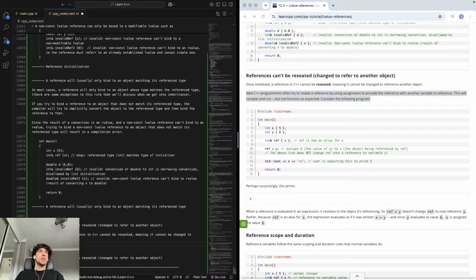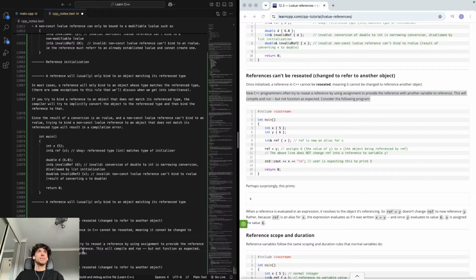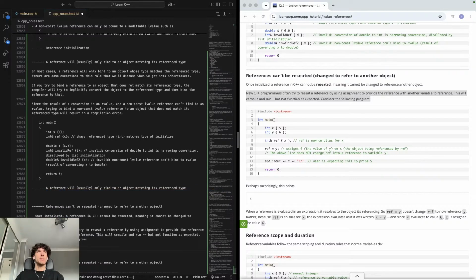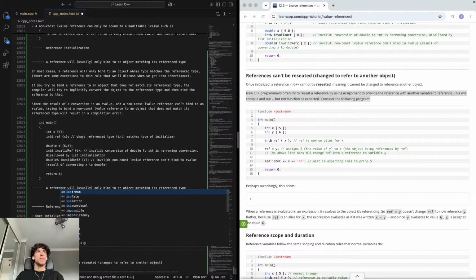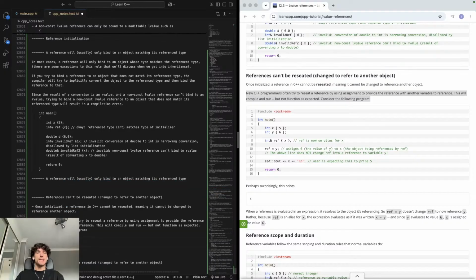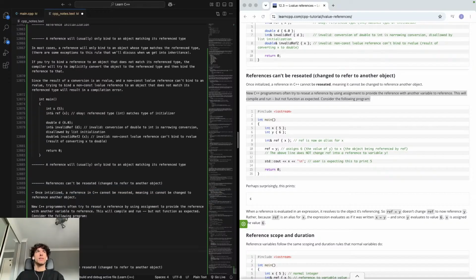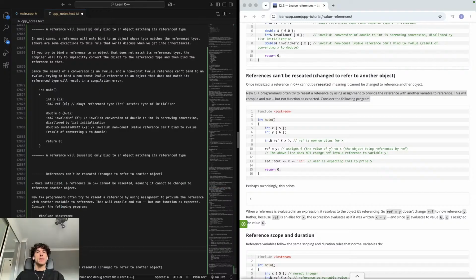So consider the following program. We have our preprocessor include, and then we have our input-output stream header, and then we have our return type integer main. So then we have int x being 5, we have int y being 6, then we have our integer L value reference ref referring to x.